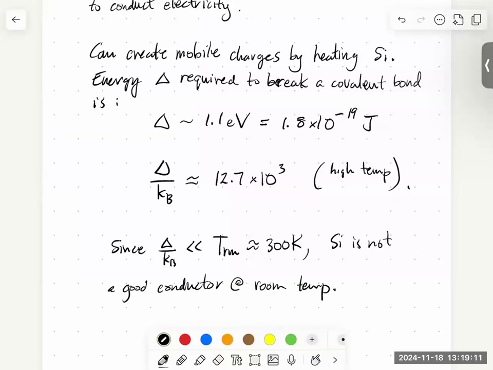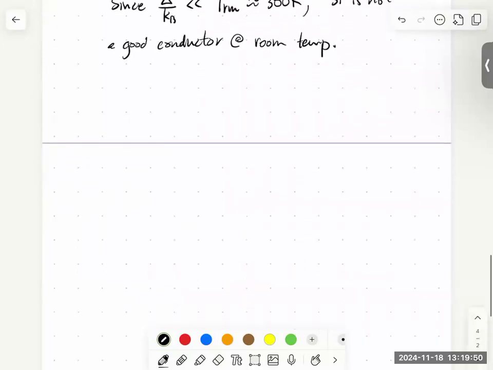All right, so it's not as if there'd be none of these covalent bonds breaking. You have this collection of a huge number of covalent bonds, and there's some probability that's based off of the temperature of the sample that you're going to break some of them. The probability of that bond breaking is very low, but if you have a huge number of those bonds, because you have Avogadro's number of atoms in there, some of them will break. So what happens when that happens, when we get a broken bond?